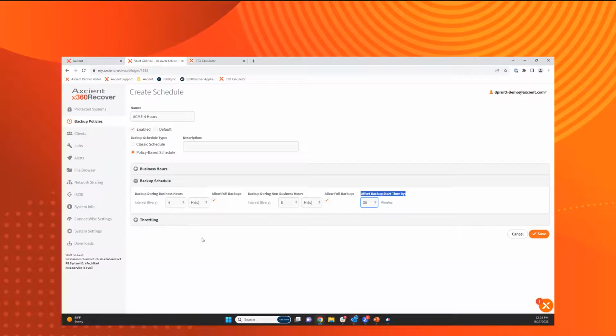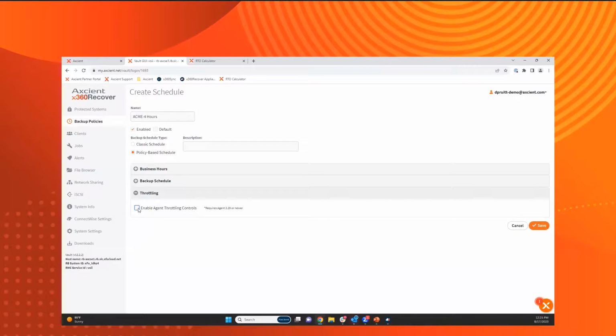Okay. Now, expanding the throttling section here, this is almost a must use. Best practice, highly recommended. Not necessarily the disk IO throttling, unless you've got some law firms or clients out there that have maybe some 12, 13, 14-year-old laptops that still have those slow, archaic 5400 RPM disk drives. That would be the only reason why you would need the disk IO throttling. Other than that, anything faster than those, you're not really going to need this. Okay, we're pretty lightweight on the disk, pretty lightweight on the processing power, memory.